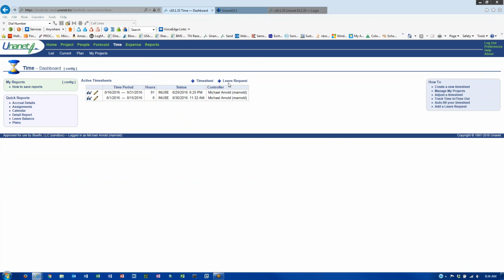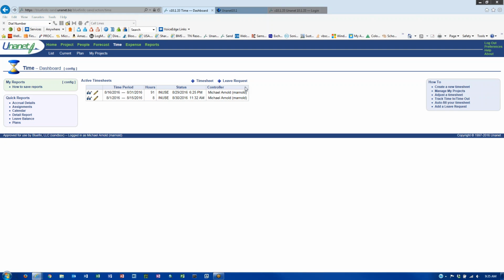One other thing with our time is going to be this leave request option. Oh, before that, really quick, this is Kyle, by the way. If a timesheet is rejected, we did find that once you fix it and it goes back, doesn't it go back to all the approvers to approve again? So keep that in mind. You still have to get all the approvals over again. That's a good point. It'll go back through the approval cycle, and the project managers and immediate supervisors will have to approve that time again.